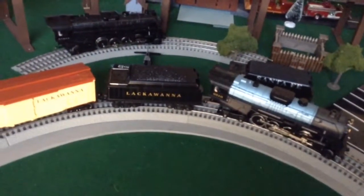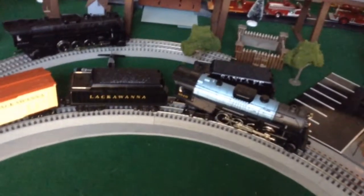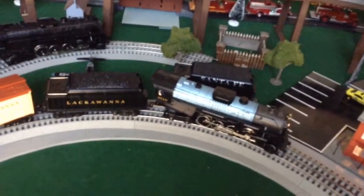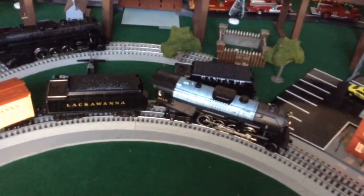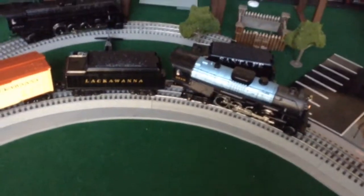Dispatcher here. You're cleared off the main. Over. Roger that. Cleared. Outbound. Out. Dispatcher here. You're cleared off the main. Over. Roger that. I'm taking a green. Out. Dispatcher here. You're cleared off the main. Over.